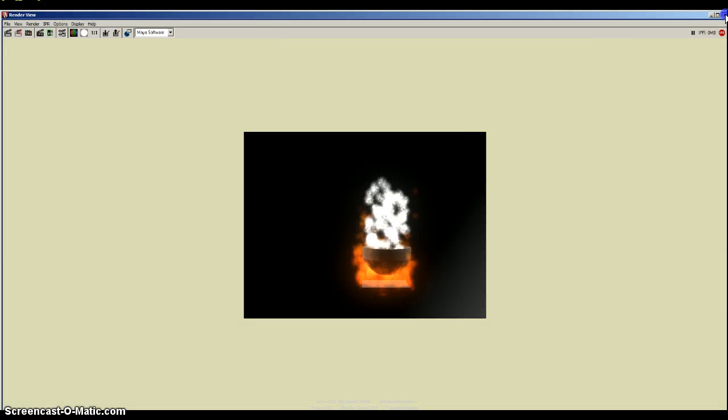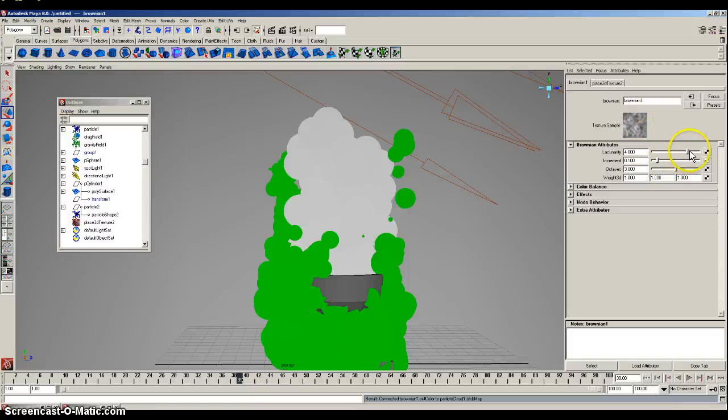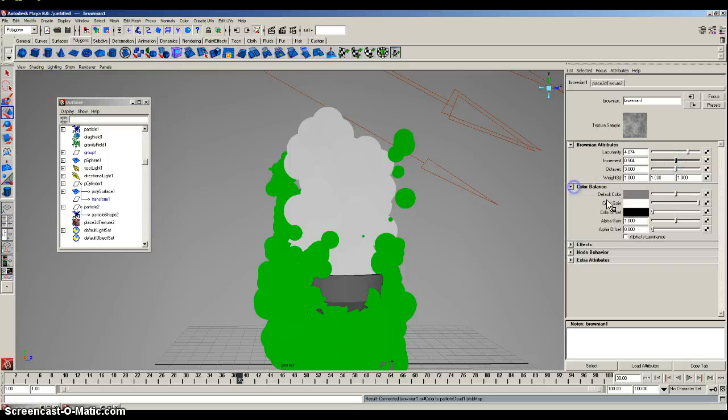It's better. But what we have to do is blur this a little. There you go. And we're going to mess around with the color balance just a little bit. There we go. Perfect. We want to make it kind of light. It's too light. Right about there. And you could kind of mess around here. This will blur it up a little bit. Right about there. Just a hair more. Let's see how that looks.